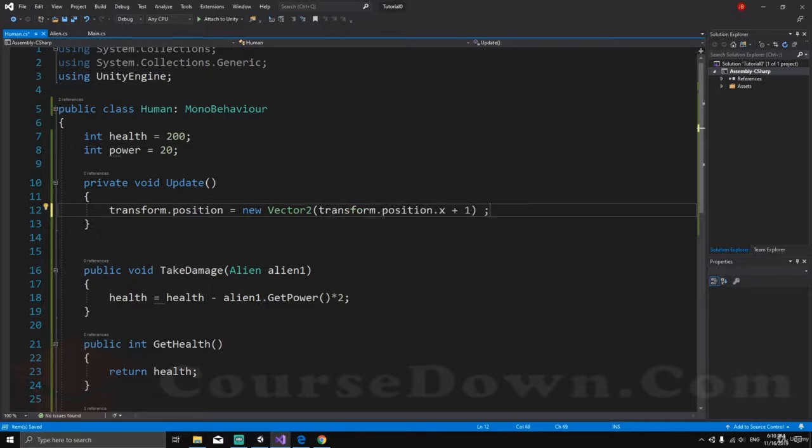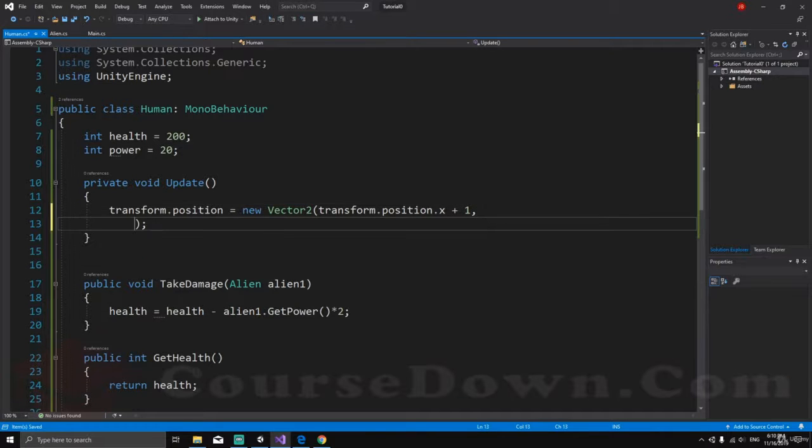And in the y component, instead of 0, we could say transform.position.y, because if we say 0, then it's going to be something different. We don't want to alter the transform.position.y of the square, the human, but we want to alter the transform.position.x.